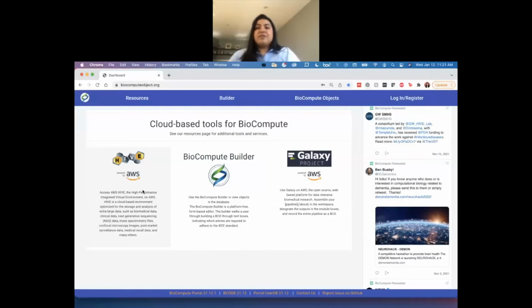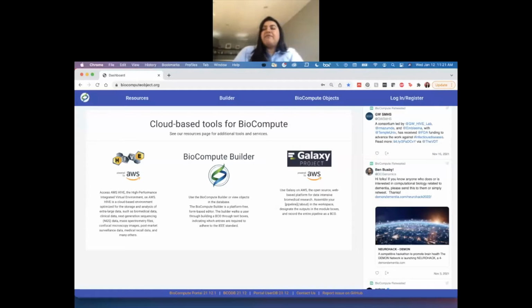To name a few others that I mentioned earlier, Seven Bridges is a private genomics company that has their own workbench with a graphical display to wire up your pipeline, and they also have the ability to record workflows in BioCompute objects. And DNA Nexus, a private company that provides a cloud-based data analysis and management platform for DNA sequence data, is also currently working on building in the ability to create and view BioCompute objects on their platform as well. So there are a few platforms that have this ability.